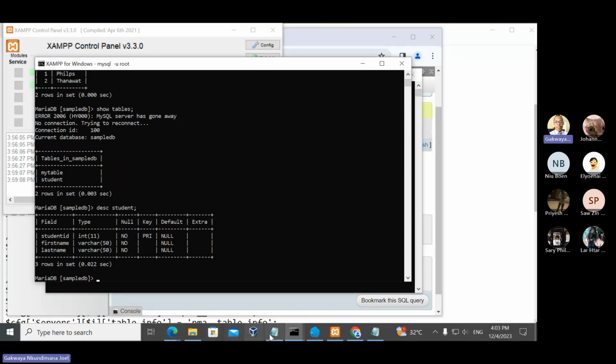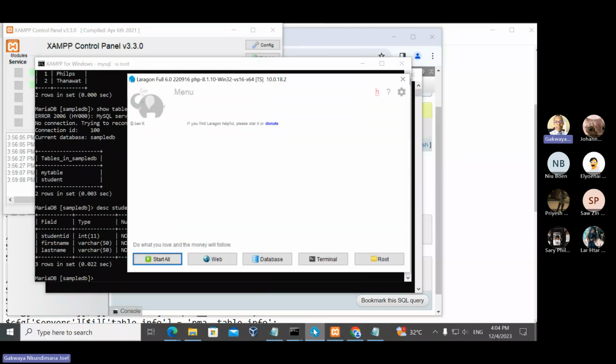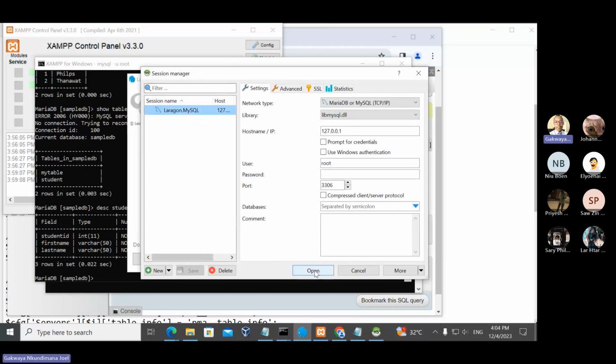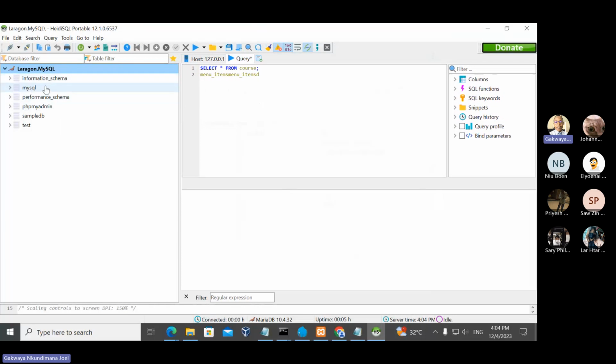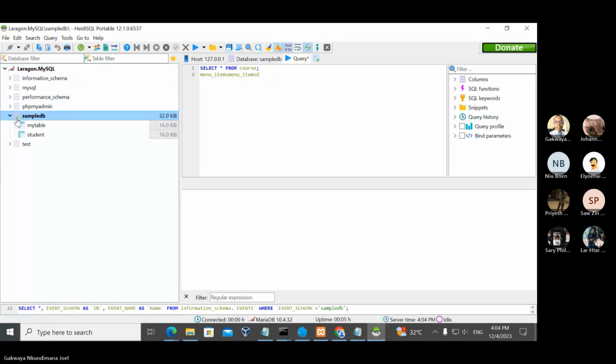If you are using Lalagon, in Lalagon you can do the same. You saw? I saw you feel like you get lost here. You come here, Lalagon, here, and then it's quite a bit tricky. So you can see your database here. Okay, you can see the database will be here. So if you create my DB it will be here. You can check your tables here.